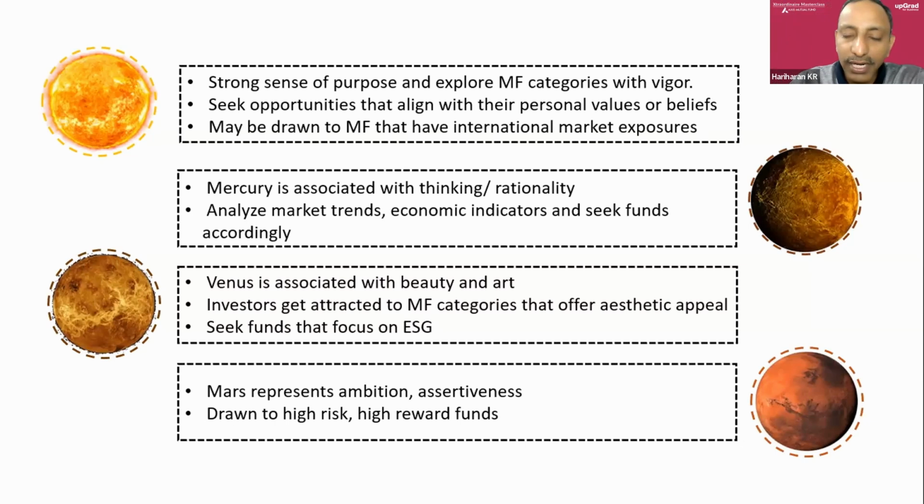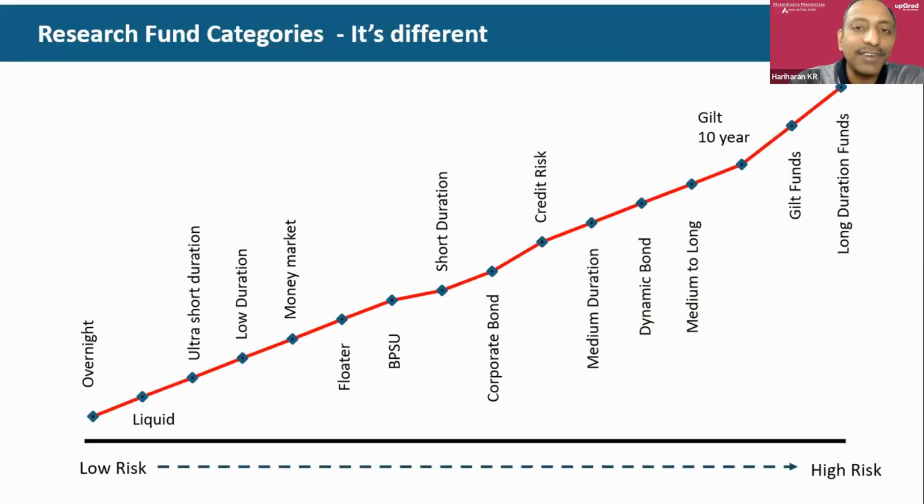Just to give you some context here, I talked about debt funds, and I said that some of the funds are a factor of the interest rate. So today, people who have Mercury in the 9th house will analyze the current market scenario. They will say that interest rates in India have peaked. Globally, also, interest rates have peaked. The US Fed has said that they will cut rates sometime, maybe the next quarter. RBI has also said that we will not increase the rate. We will also start cutting the rates this year.